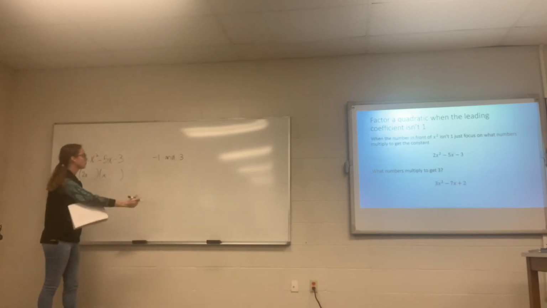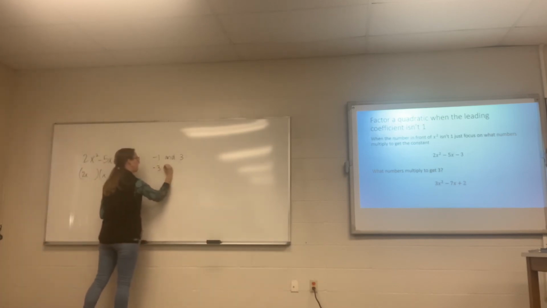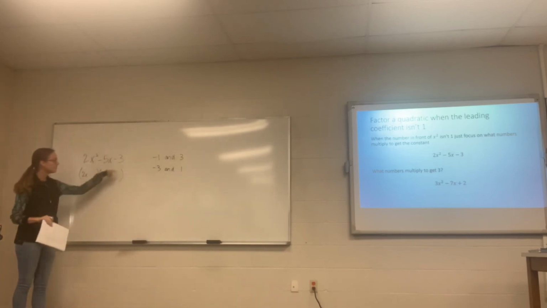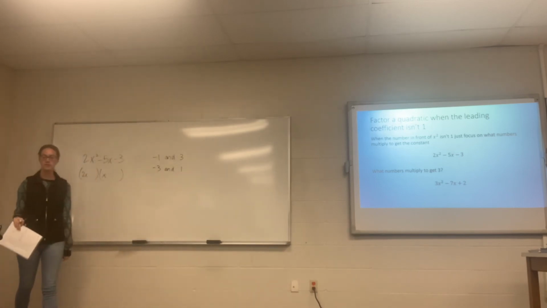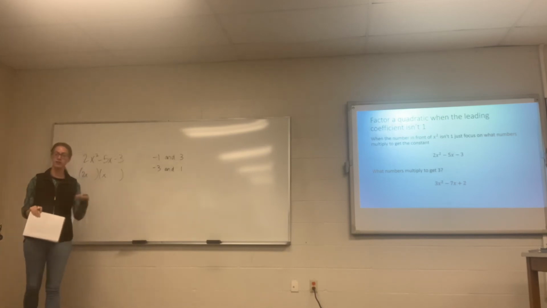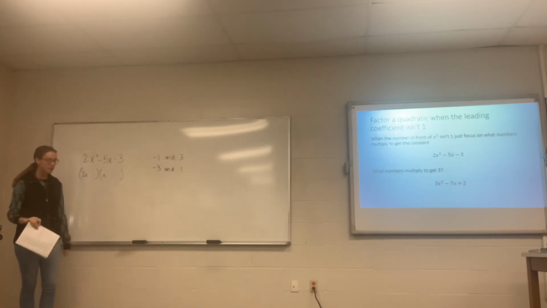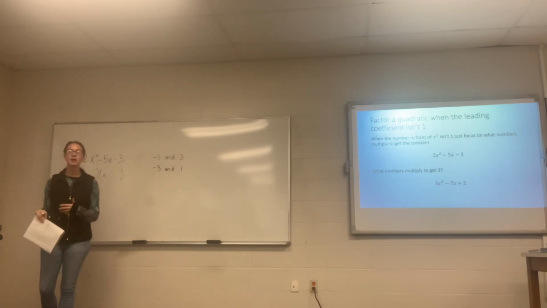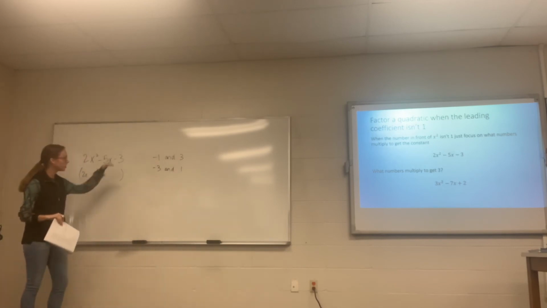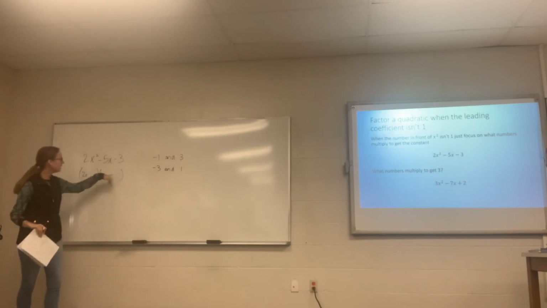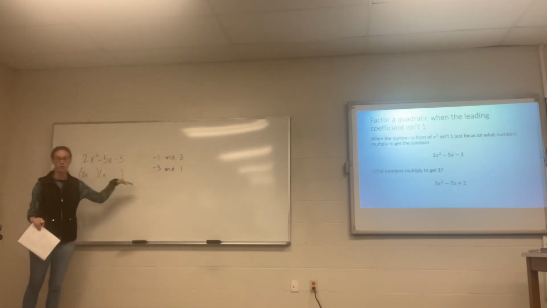Or I could also have -3 and a +1. And that's going to be it for -3. Those are the only ways that I could multiply and get -3: -1 and 3 or -3 and 1. Okay, so now it's just going to be a matter of guess and check by trying out these numbers, and you can switch where you have them put in.